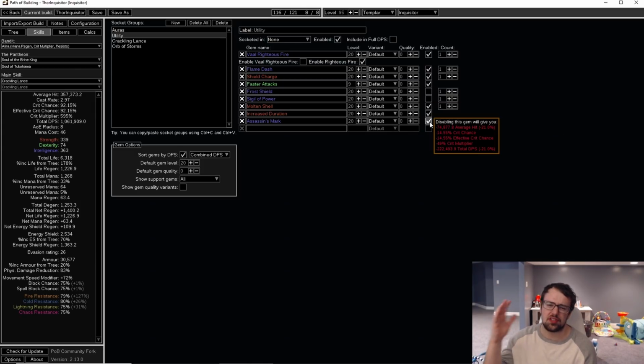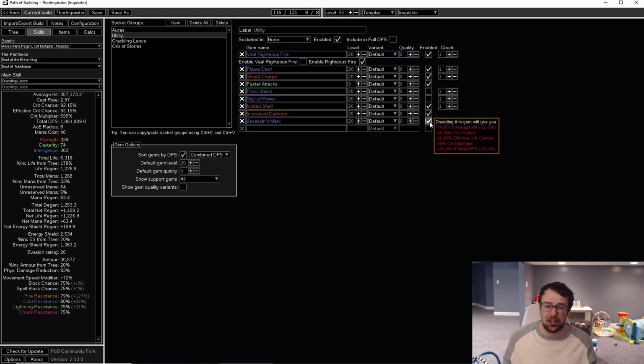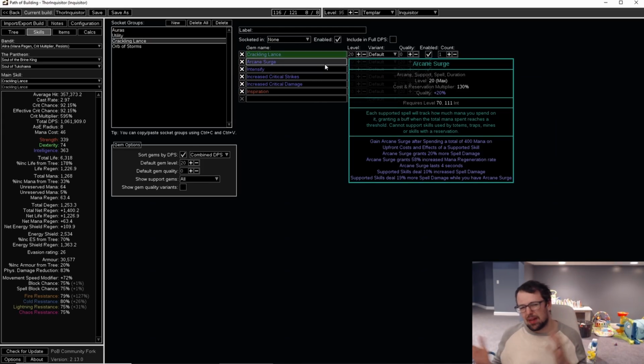And then Assassin's Mark, this is basically just cast on a boss. Marks now last the entire duration of the fight, and they're permanent, so it's pretty much just the boss spawns, you cast Assassin's Mark, you don't have to worry about it for the rest of the fight. And that's a huge DPS increase, obviously increases our crit and our crit multi, all good things there from Assassin's Mark.